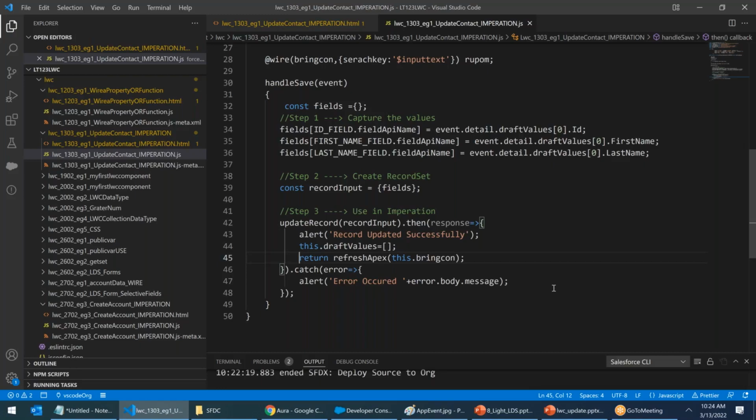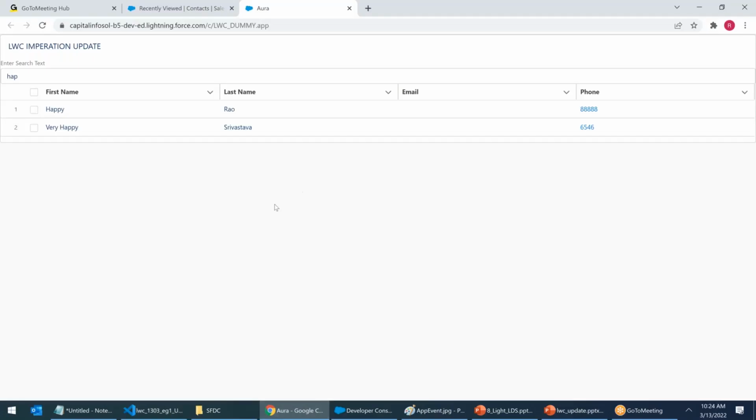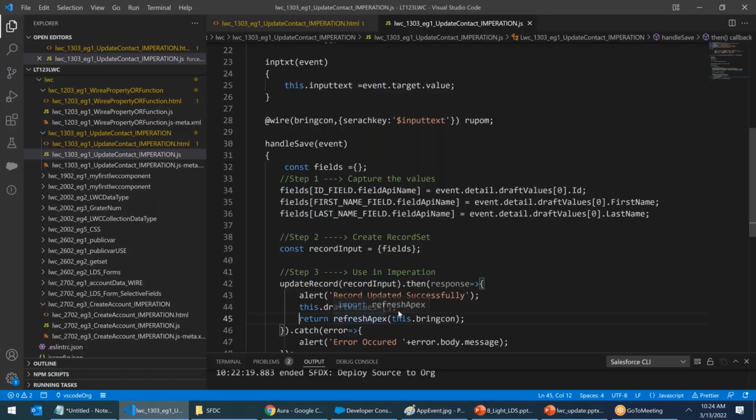Guys, able to understand? Yes or no, everyone? Yes, able to understand 50%. I know that these are new programming. You need to go ahead and look, but at least I believe you guys are able to understand the flow. I didn't deploy it, so let me deploy it. Now I'm refreshing the Apex because that is a must. Control Shift P, deploy to the source org.